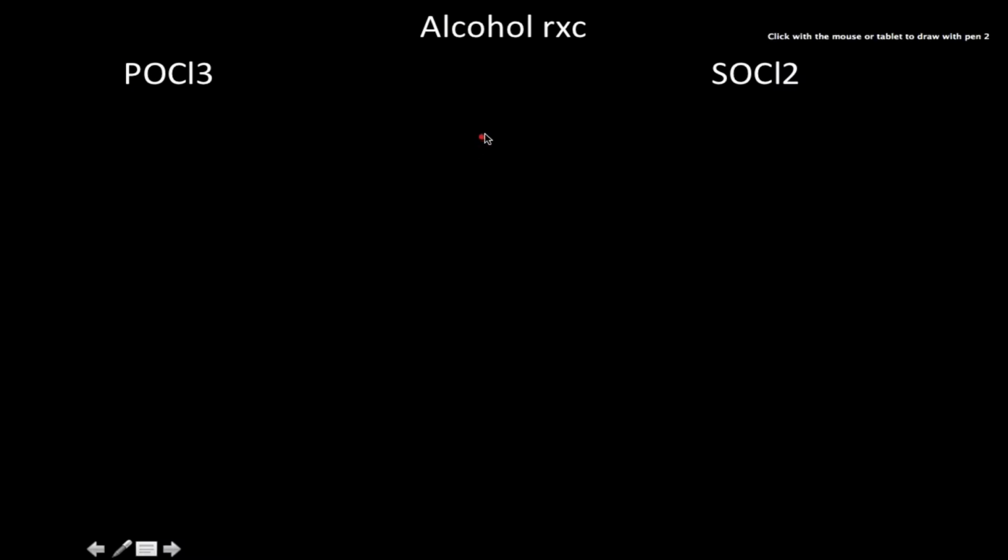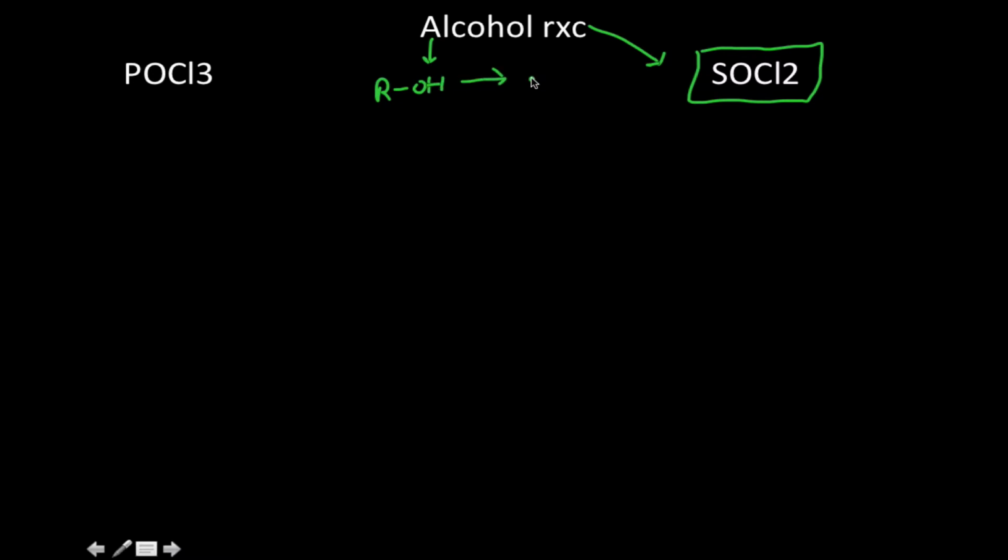So moving on to the second set of reactions that we have here. I'm going to call it SOCl2. I trust it's okay if I do that. But anyways, this is also going from a primary or a secondary alcohol to an alkyl chloride. So if we're going from an alcohol to an alkyl chloride, I feel like I kind of just gave it away. We're doing an SN2 reaction. It's a good reaction to use.